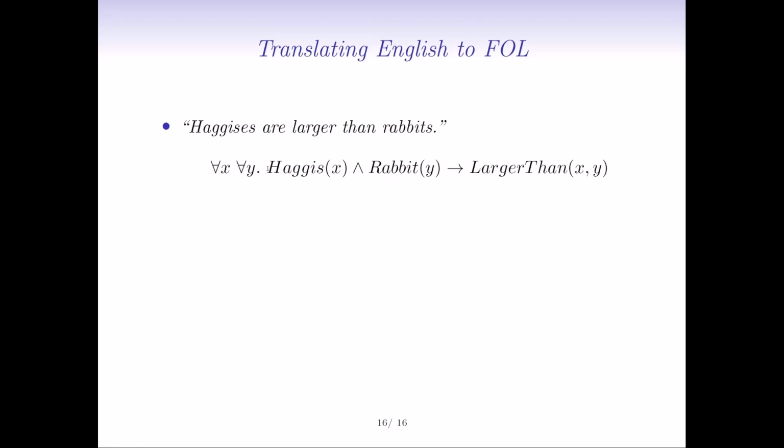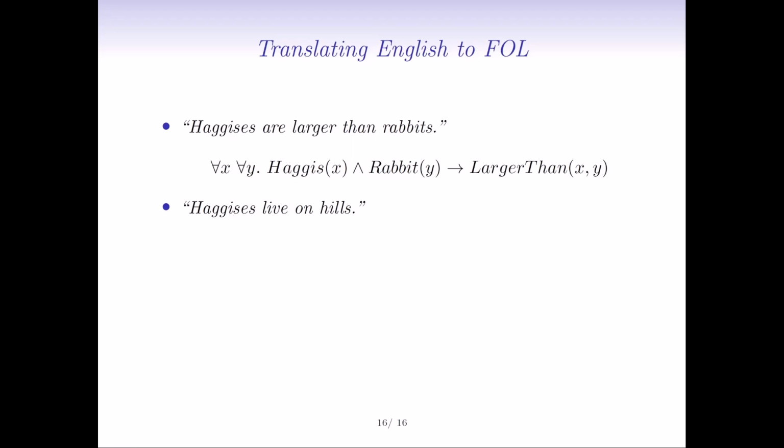But otherwise, this example is quite similar to the example of all Scottish women have red hair. So it's a universal statement with an implication inside it. For a lot of generalizations that are rendered this way, you're saying for all things of a certain type, and by a certain type, you're saying this is the left-hand side of the implication. This is like the assumptions. Then this relationship holds.